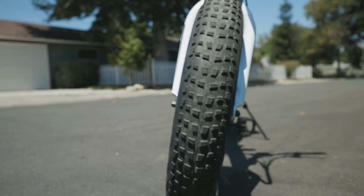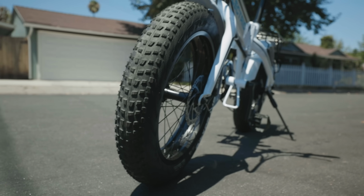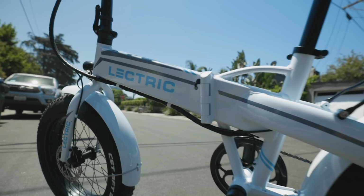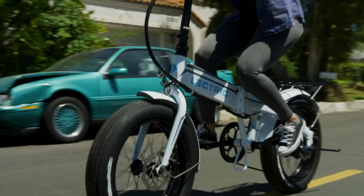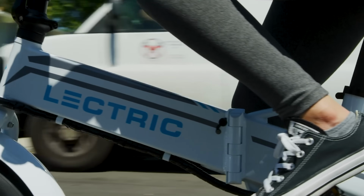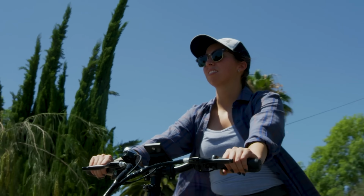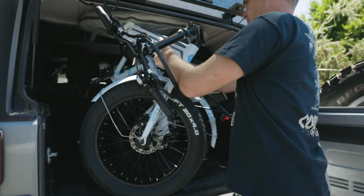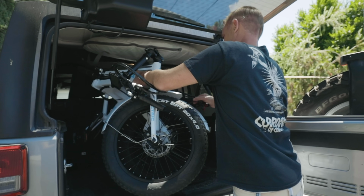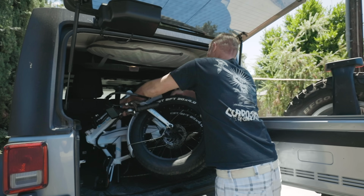Now, speaking of big tires, look at the tires on this thing. Oh my God. Now, this is cool. This is from a company called Electric. It's the XP. If you're looking for something just to get you from point A to point B, this is a hot ticket right here. Of course, the downside is that it's not nearly as portable. It still folds up and can fit into a trunk, which is nice, but I think it's like 59 pounds or something like that. So you're not gonna be just carrying it around like one of the other boards.